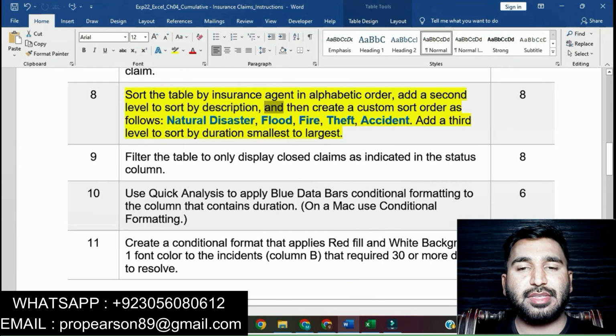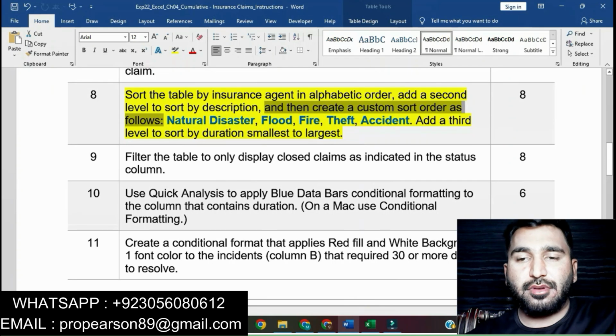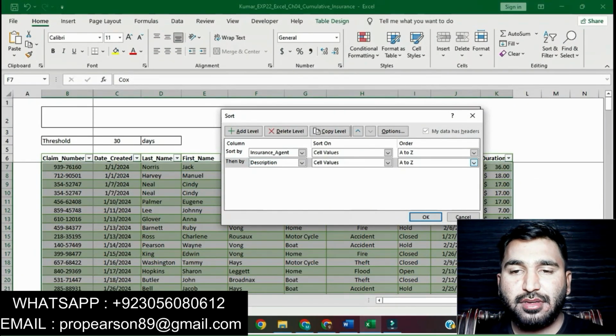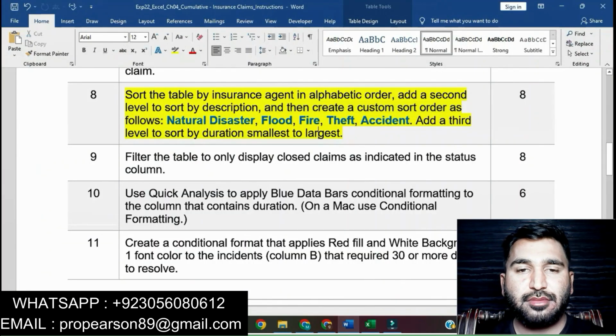You can copy this list. Click on Custom List, then you can paste the list here.